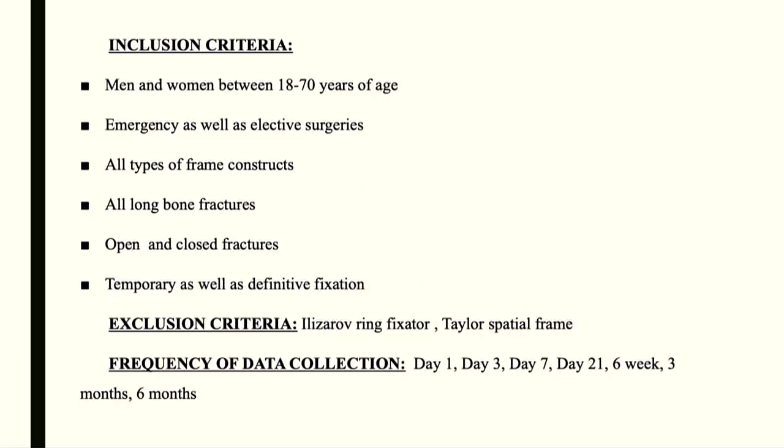We included men and women between 18 and 70 years of age, emergency and elective surgeries both, all types of frame constructs and all long bones. We also included both open and closed fractures. We excluded the Ilizarov ring fixator and Taylor spatial frame from the study. The frequency of data collection was day 1, day 3, day 7, 3 weeks, 6 weeks, 3 months and 6 months if required.